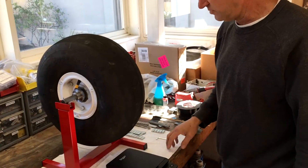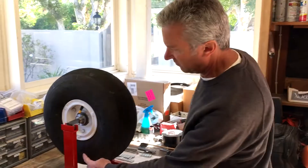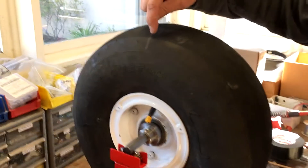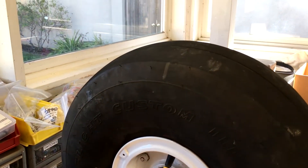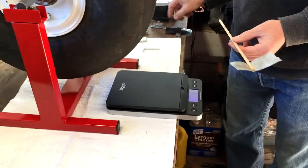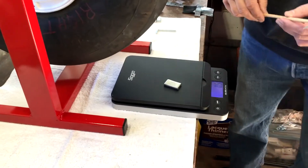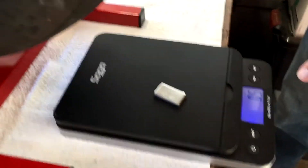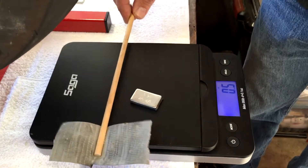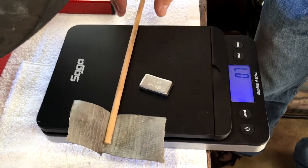Let's give it a try. I had already spun the tire and this is where it settled — this is obviously the heavy side, and this is the light side. I put a little mark here to show where the light side is. I put a postal scale underneath here. First I need to weigh the stick, so I put a little bit of weight on the scale to help it read. This weight is a half an ounce. The stick with duct tape reads 0.7 ounces, so the stick and duct tape weigh 0.2 ounces.